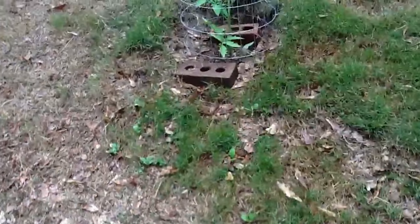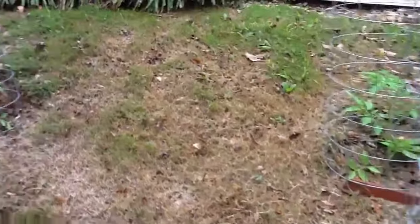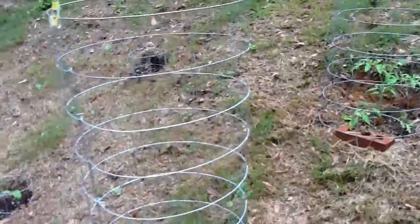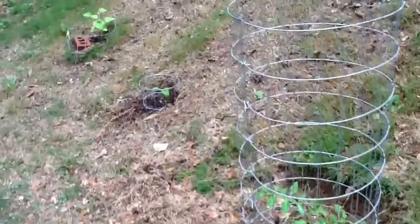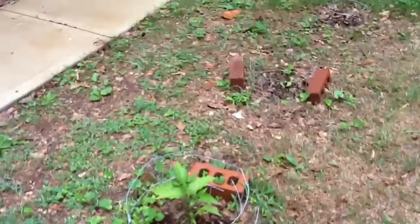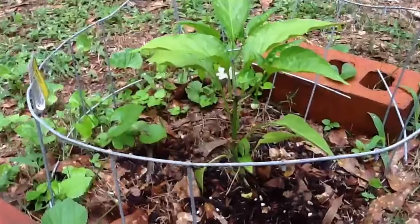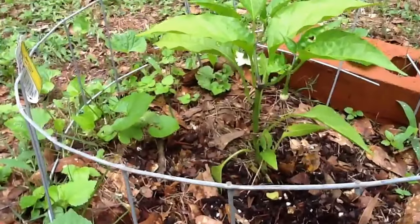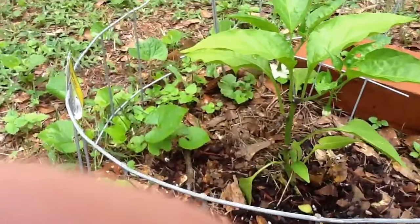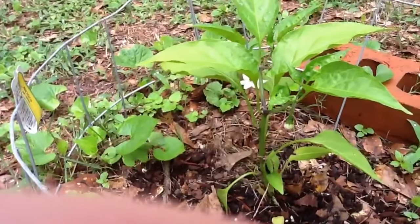Some more pepper tomatoes here, caged. And then these are the Yellow Jubilees, these two up here. And check this oddity — my jalapeno already has blooms and even a pod on the other side. I took a bloom off because I thought it was starting too early, but I'm gonna let it go and see what happens.